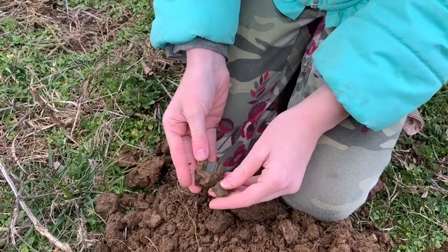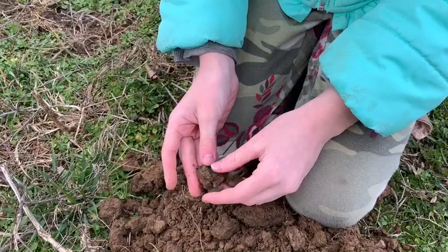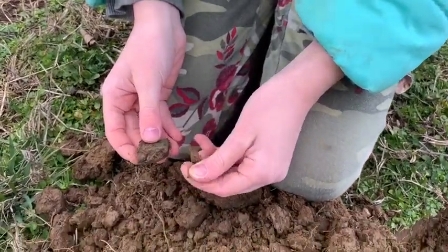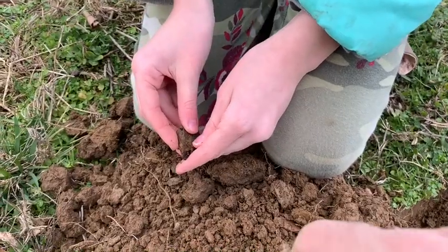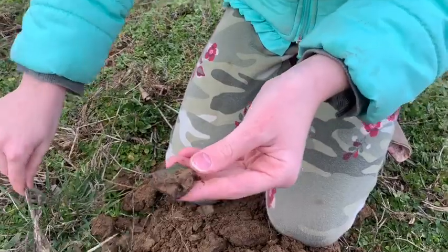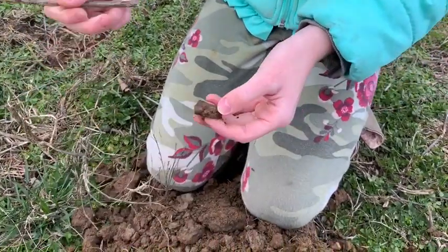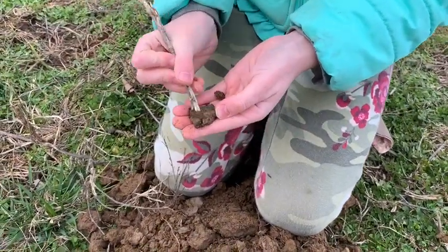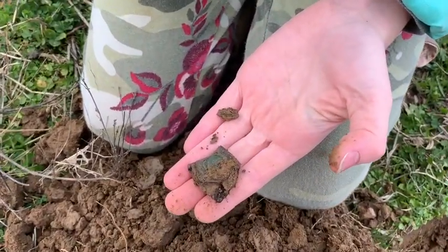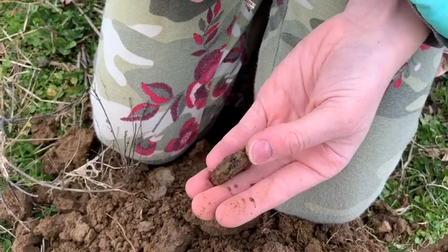Leather. That is leather. You have found a very old pack or horse tack rivet that still has the leather on it. Hold that up for everybody to see. And then put it flat in your hand there and we'll show it to everybody. All right. Look at that. Gently flip that over and let's take a look.